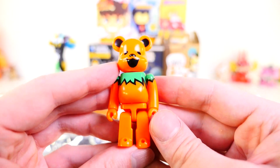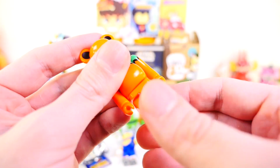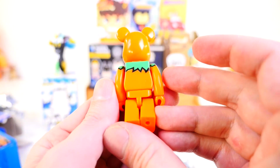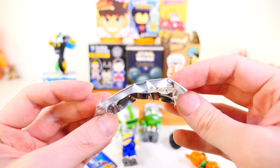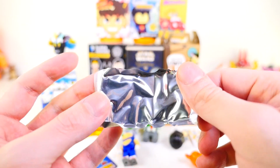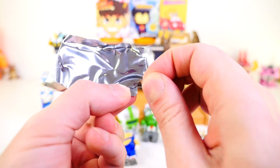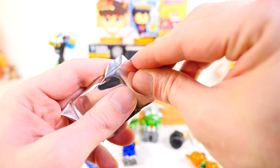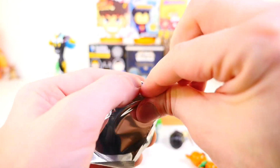So first time I've opened this blind box, and he's really like jiggly loose. Like maybe not, you probably can't tell, but he feels loose. Here's a look at the back. Even his arm feels kind of loose. And before I even open this, just to show you guys this, look at the condition of this before I've even opened it. I hate that I'm kind of like bashing this series so much because I really like the Bearbricks, but I mean, they really should have done a better job with packaging these cards because, you know, they're kind of tore up before you even open it, which is a little disappointing.